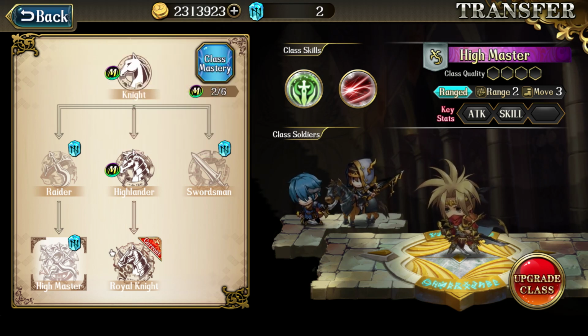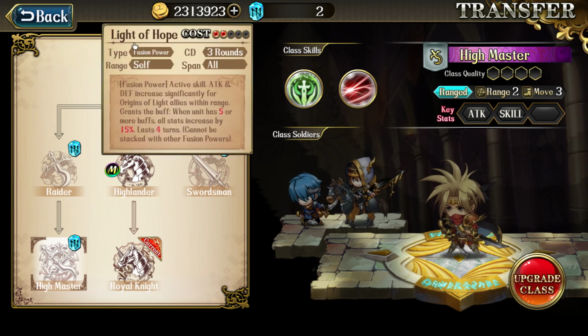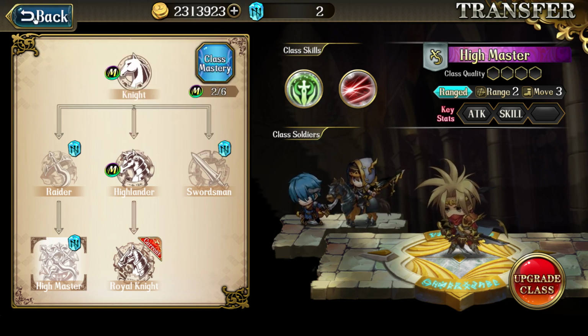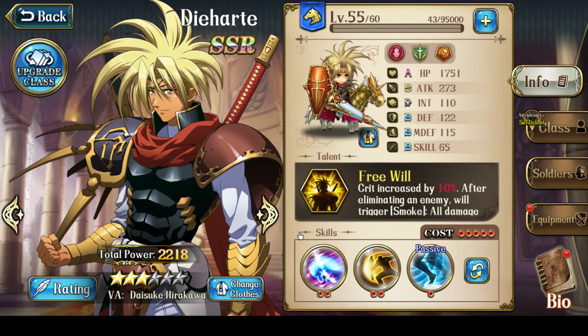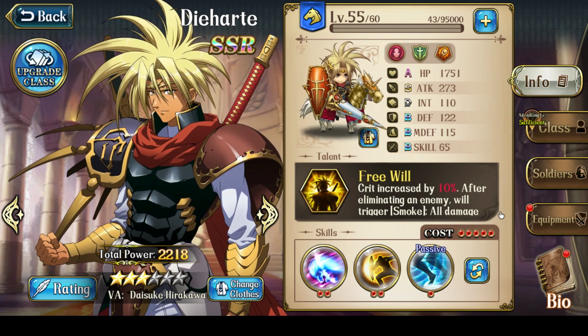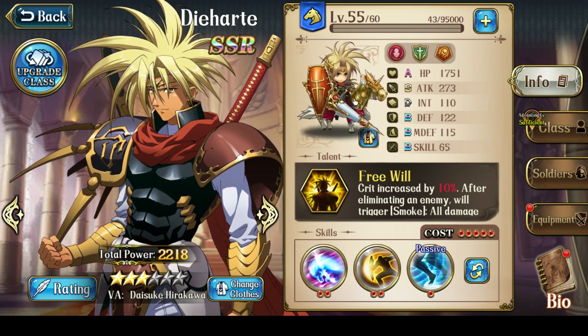which is great for PvE. In terms of PvP, I honestly can't say that your assassins or your melee characters, your damage dealers in general, should be carrying the faction buff. So, just something to be aware of. Alright, so we've talked about all his skills. So now let's talk about building Dieharte.